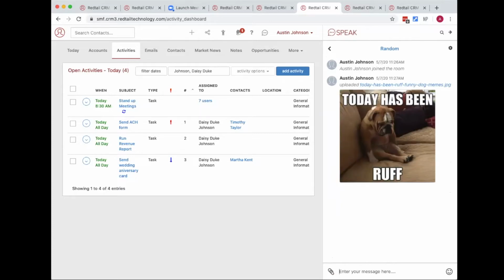But it gives us a fun place to communicate, because when we're all working remotely and we can't interact with each other face to face, we still miss that kind of water cooler chit chat. And it's a great boost for employee morale when we can have a message board where we can just be ourselves and connect with each other as human beings, not necessarily just as coworkers. So just a pro tip for you for internal communications. Let's go next to our next section.